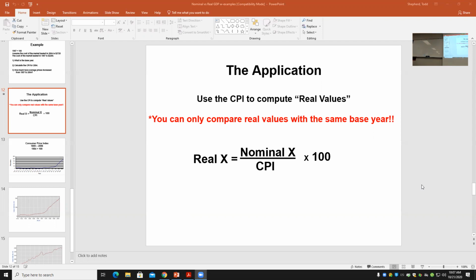Now, I want to do one more before I cut you loose on that worksheet, dealing with the calculation of the real variables, because all of these are done pretty much the same way. In this one, though, we're going to look at what we call the real wage.